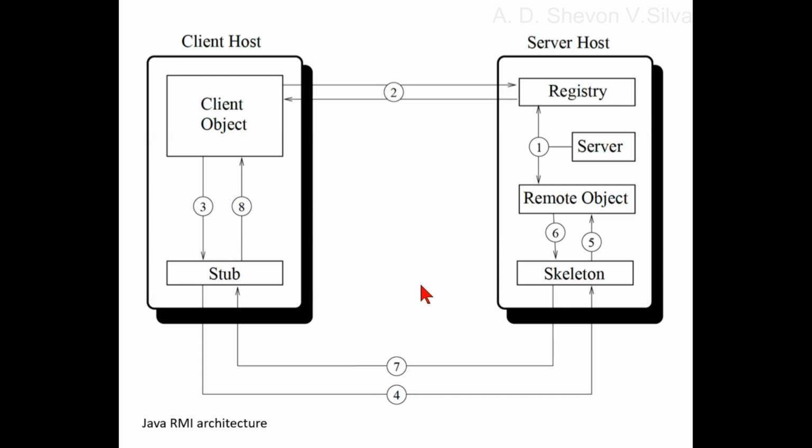A remote object is typically declared to implement at least one remote interface and also extend the RemoteServer class or one of its subclasses. After creating a remote object, it needs to be exported, which makes it available for remote access. Once created and exported, the remote object must be registered with the registry by invoking either the bind or rebind method of the Naming class, providing it with the remote object and an appropriate name.